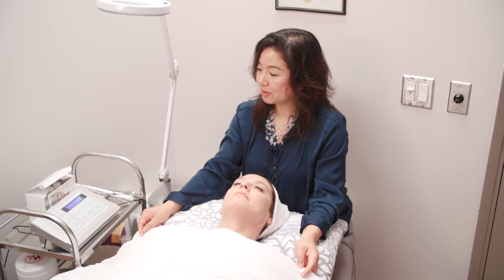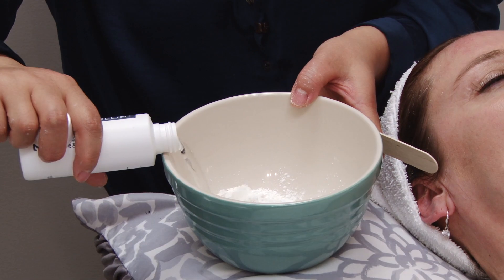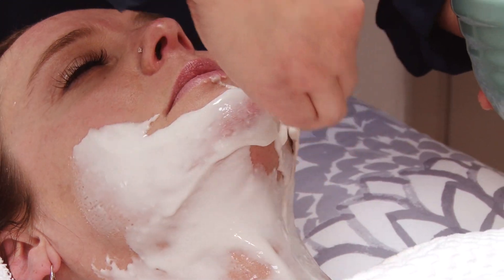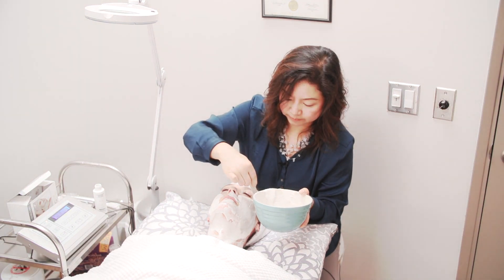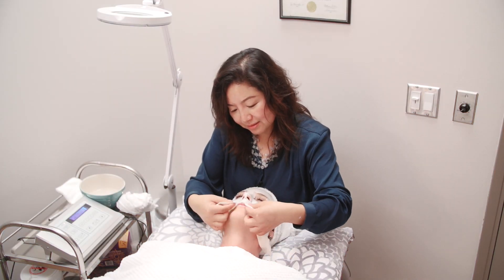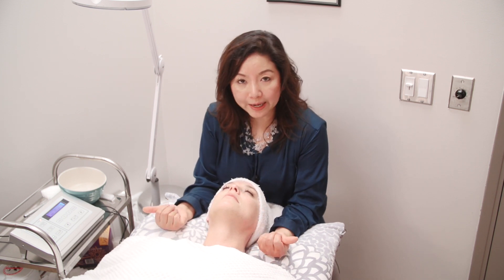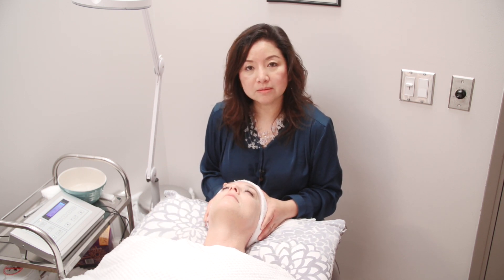So now after this treatment, I'm going to use this gem collagen mask, the cargo mask. I'm going to put this powder in and start applying from her neck. It's about 15 minutes after I've applied the mask, so now I'm going to remove the mask and you will see how her skin looks. Our facial is finished. She should feel her skin tight and very fresh. You can see how tight and shiny her skin is — that's all the result from this facial.